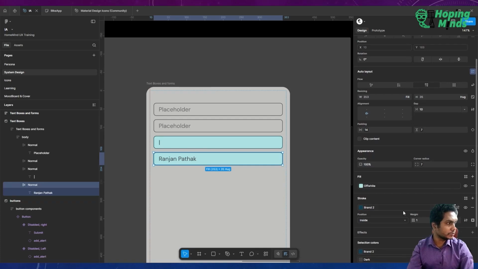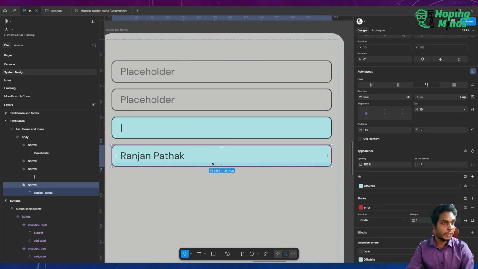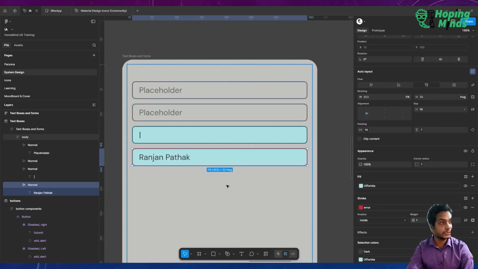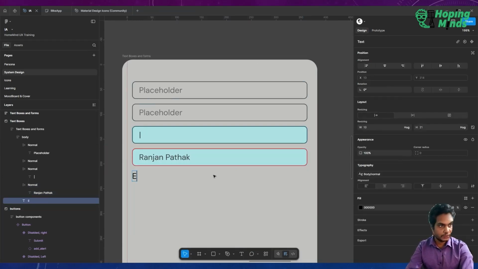Let's use the error, and we need an error message. So let's type message: something went wrong.